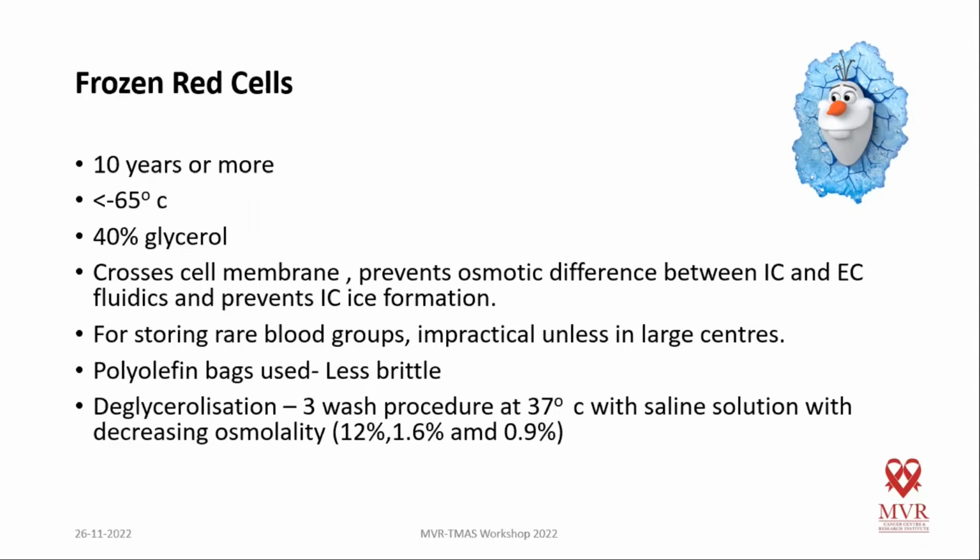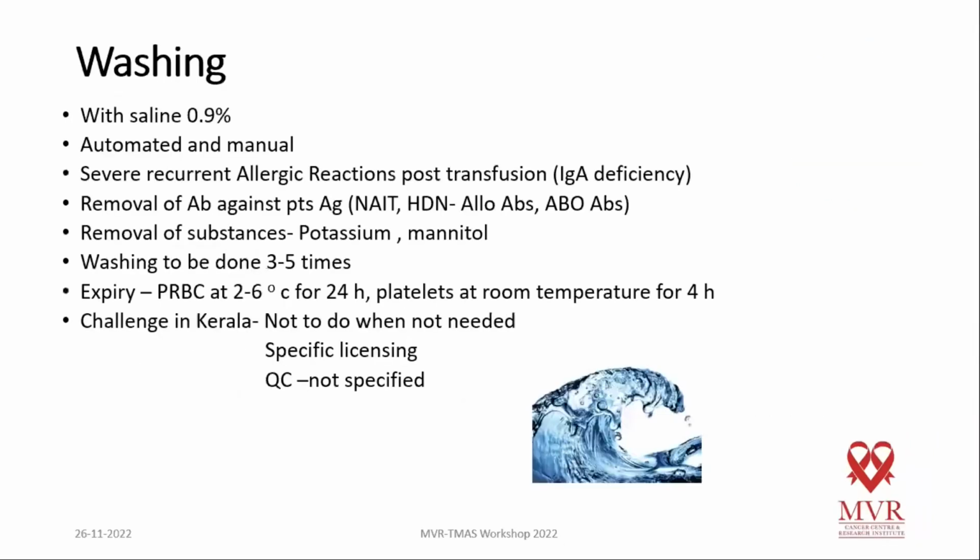Polyolefin bags are used for storage because the routine bags will be more brittle. Deglycerolization has to be done after the storage is completed, and it is done by washing with three separate saline solutions at 12%, 1.6%, and 0.9% concentration. We have a specific license for this, both for PRBCs and platelets. Either automated or manual washing can be done.